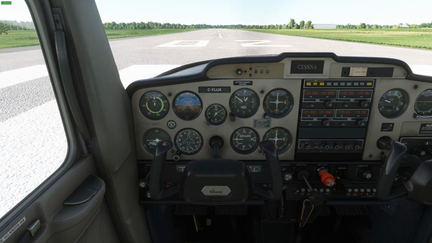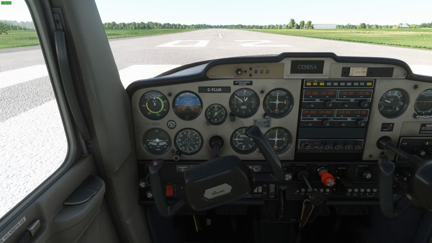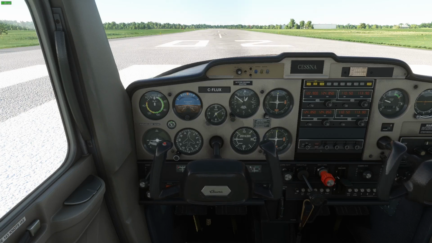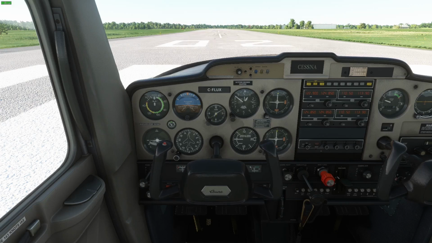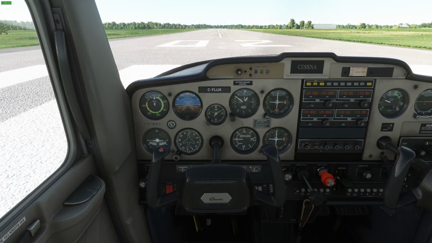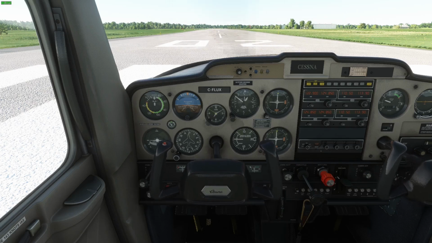Yoke movement, well, to initiate a turn, you turn it, and the amount you turn it determines how fast you turn. Once you've reached the angle of bank you want, you immediately center the controls. Centering the controls, you maintain that bank angle and you maintain your turn. If you keep the yoke turned one way or the other, the plane will roll right over onto its side, which is not good. So initiate a turn and then center the controls to maintain that turn. Rudder pedals at the bottom work the tail rudder and the nose wheel.